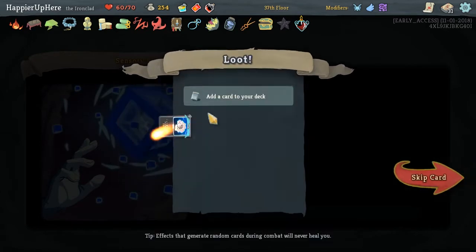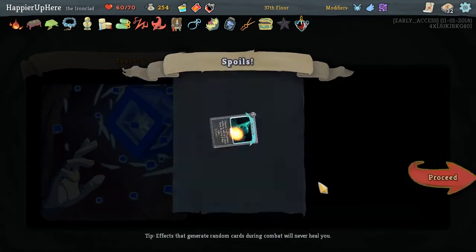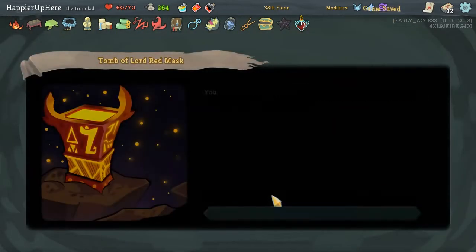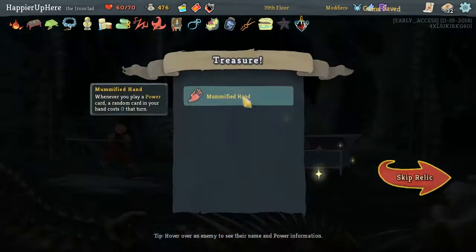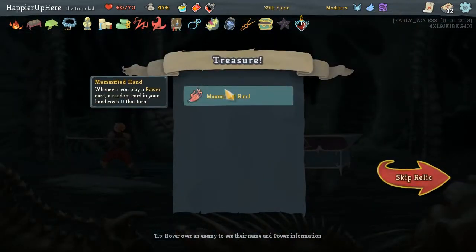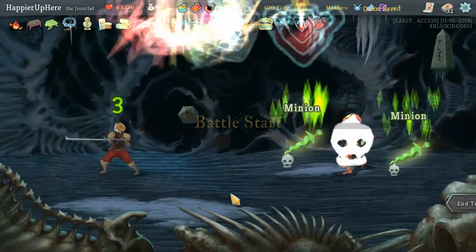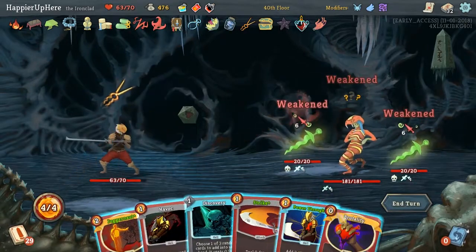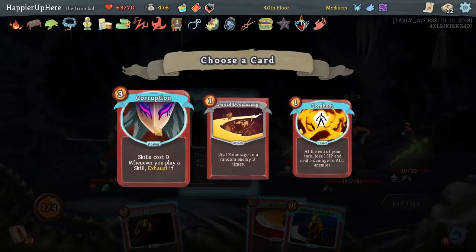Here, Purity to get rid of the curses. And yeah, sure, Discovery, why not? Sure, gave some gold, that's good. I'm also very willing to give up my curses now since we got Mummified Hand. When you play a power card, a random card in your hand costs 0 this turn, that's really good. I'm willing to give up my curses since we're probably not gonna pick up 3 more on this floor. Alright, we got Brutality, Juggernaut, made Discovery 0.